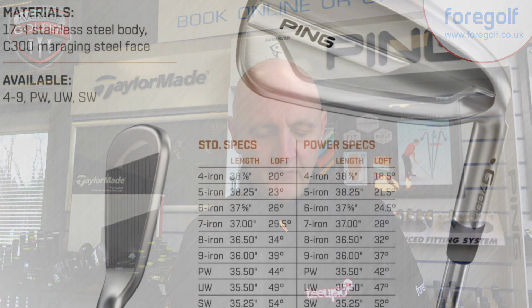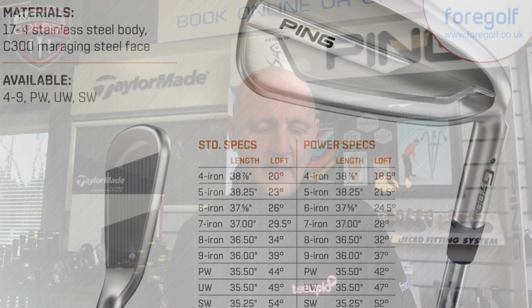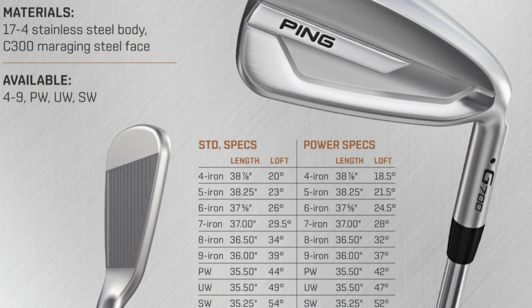These are, once again, interesting from Ping, extremely strongly lofted. So let's have a look at what we've got in terms of the 7 iron as an example. So standard spec 7 iron, 29.5 degrees loft. I think I've only seen the M2s as being stronger lofted than that, but you can get the club in a power spec, and power spec the 7 iron comes in 28 degrees of loft.